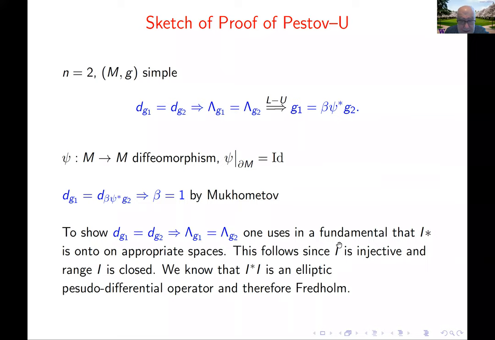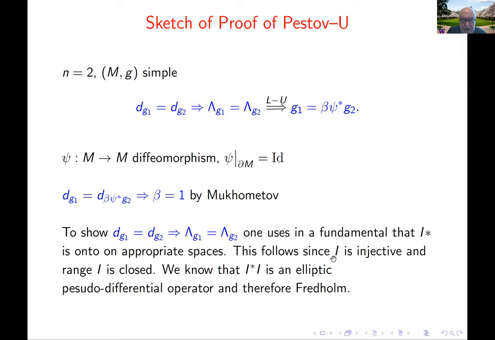This proof fundamentally uses that the geodesic transform — integration of a function along geodesics — is injective. This is true in the simple case, and also in other cases. One key step is that the adjoint is surjective, for which we need the range of the geodesic transform to be closed in appropriate spaces. We use simplicity strongly to show that I*I is an elliptic pseudodifferential operator on an open extension of the manifold. It is very likely that proving injectivity of the X-ray transform in the non-simple case would allow proving the more general result in two dimensions.